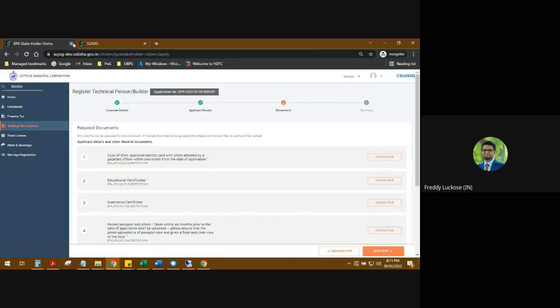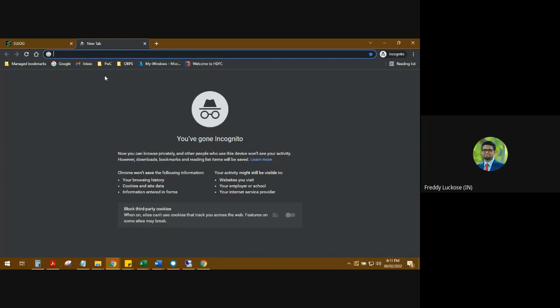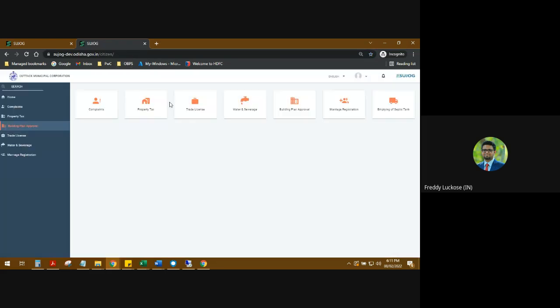I'll just go ahead and close the browser that I am using right now. So what happens is when you try to log back into the system and try to create an application, the system won't allow you to create a new application because the application that you created is already in the draft stage as of now.